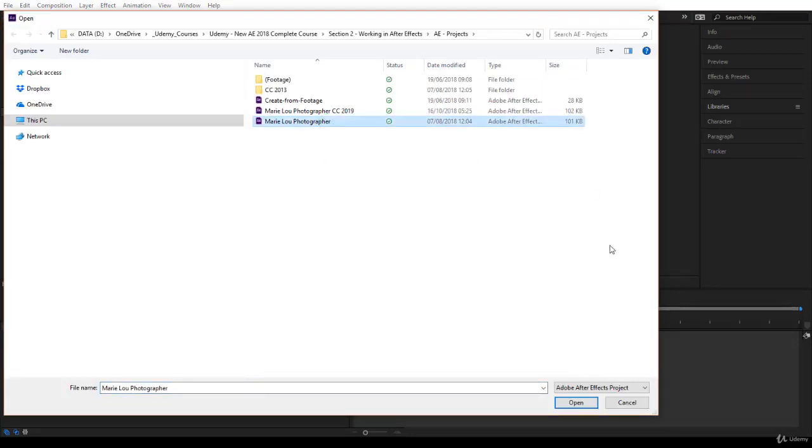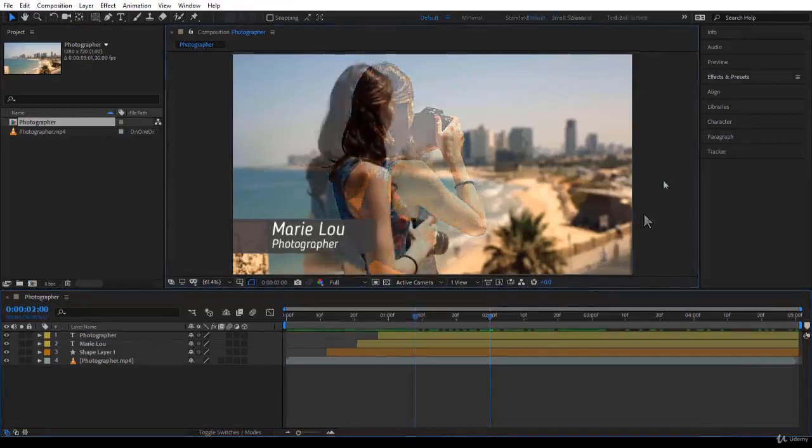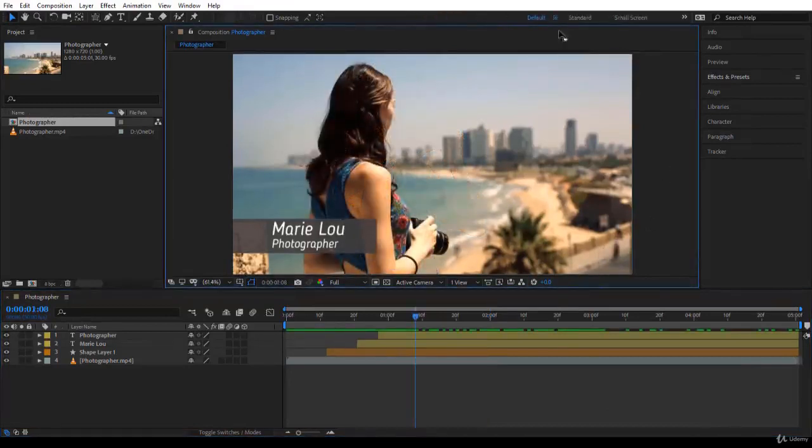This is the file. You click on it, you select it, of course, and you click on Open. Here you are, you can start following along with me. In the previous lecture, you have seen about the default workspace. In this lecture, I want to take you around in this workspace, and the purpose here is for you to feel extremely familiar with the interface of After Effects so you can work easily and happily.